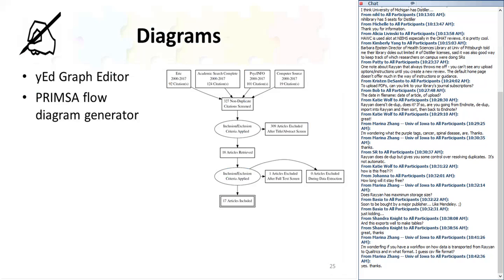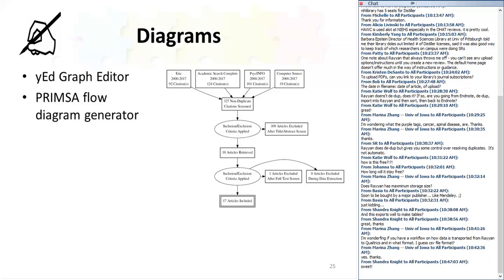It was a very strange formatting type I've never heard of. And so there's the Prisma flow diagram generator, and it's really nice because you just go in and type in the information, and then you can get all different types of output out of it. That's going to be on that Google site that I showed you in the beginning, and I'll also give you a quick link for it here.